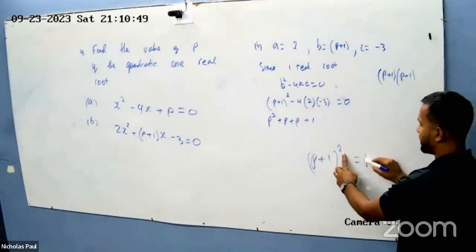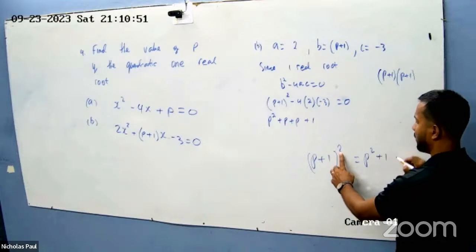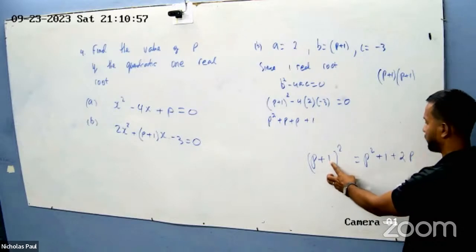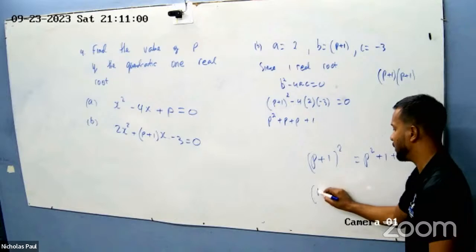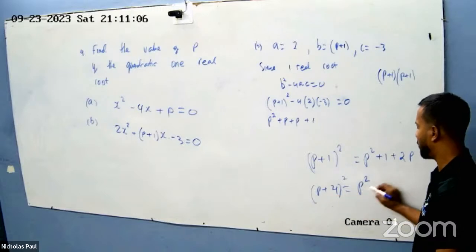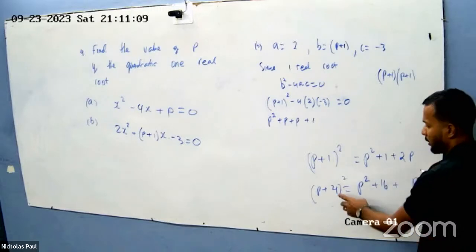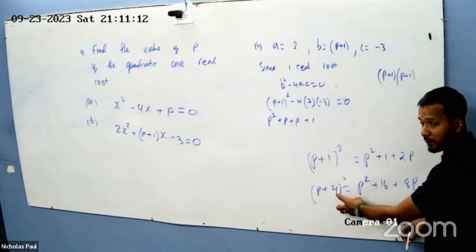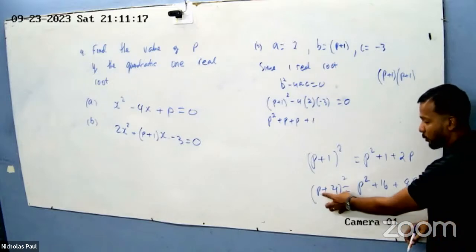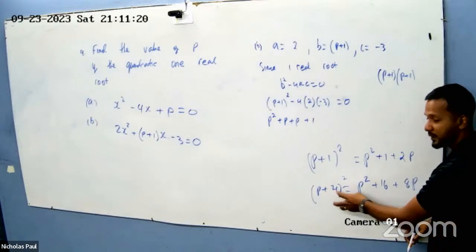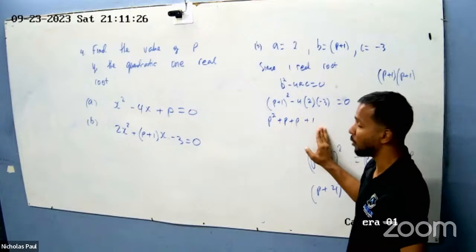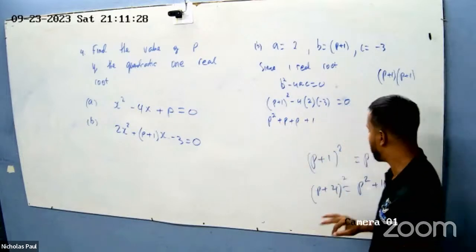The shortcut for doing this is: p squared, 1 squared, and then p times 2 times this number. If I give you p plus 4, do the same thing: p squared, 4 squared, and then 2 times p times this number. That's the way you expand these things. Whatever this number is, you multiply by 2. Do not write p squared plus 1 squared. That's wrong. It's supposed to end up with 3 terms: 1, 2, 3.